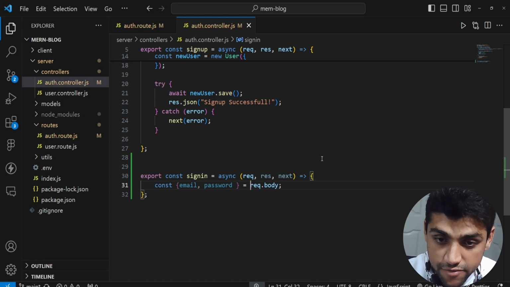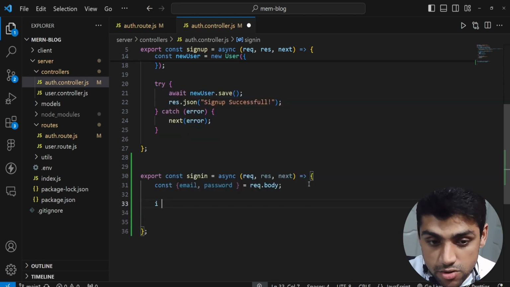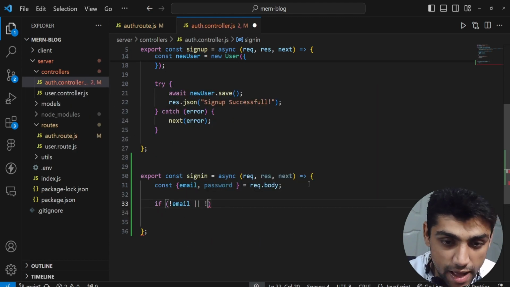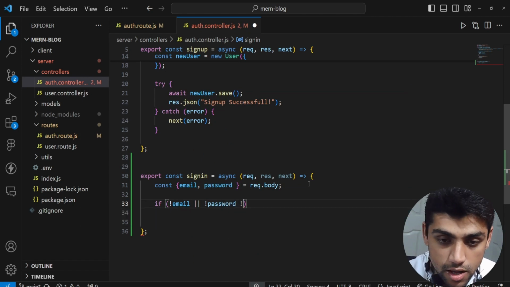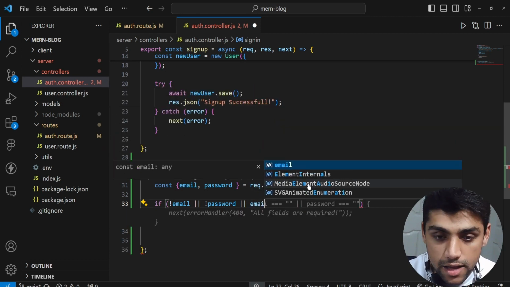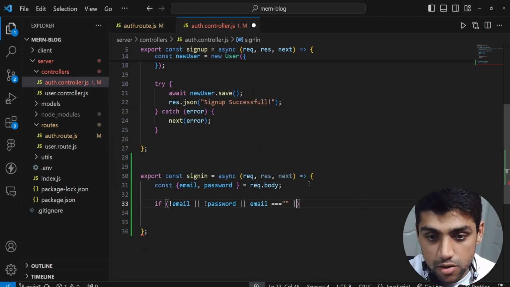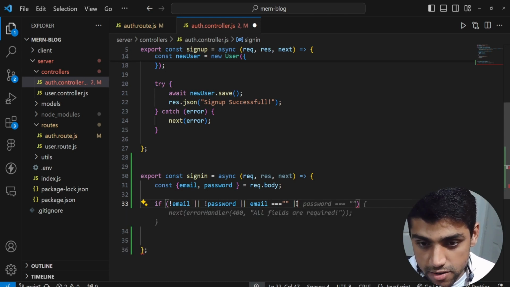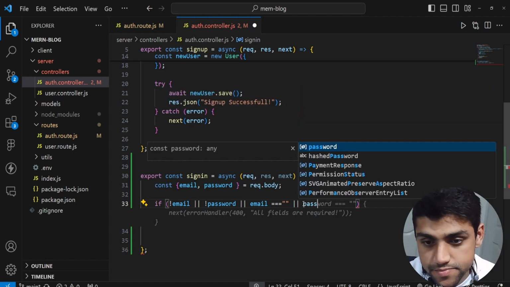Now after this, we have to check if the email is empty or something like that. So if the email does not exist, or if the password does not exist, remember the same stuff we have been doing before, if the email is null or empty, or if the password is empty, something like that.